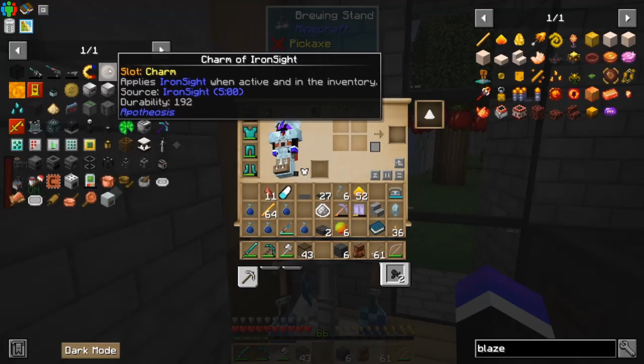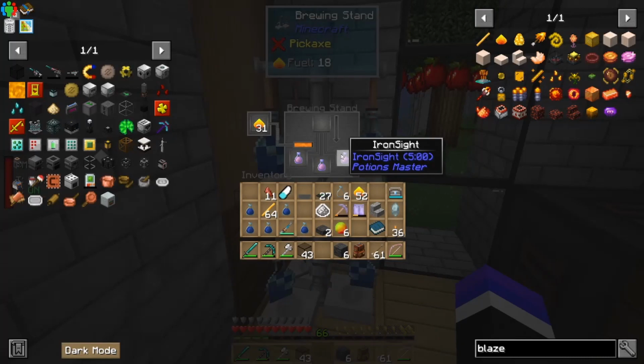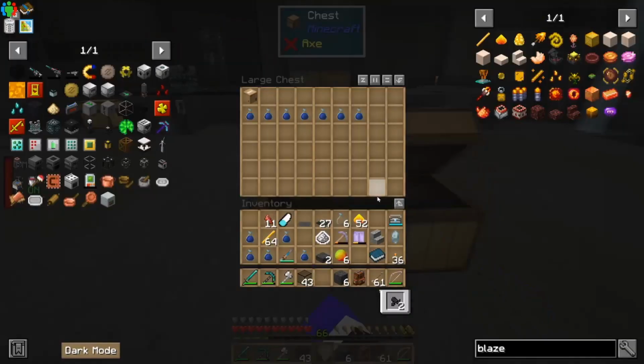Okay, so the charm, you can wear it, but notice here that it says source 5 minutes, but it has a durability. I've never used these before, so I'm assuming that it goes off of the durability and not the time. But I know you can also turn these off, so I guess we'll find out. Okay, before I pick those up, let me drop these off.